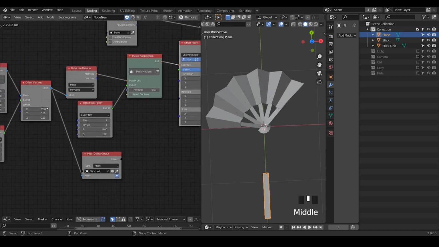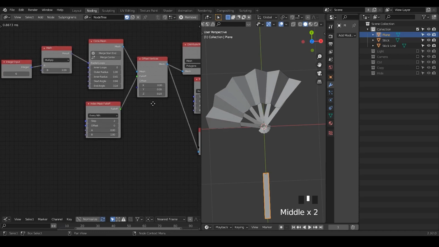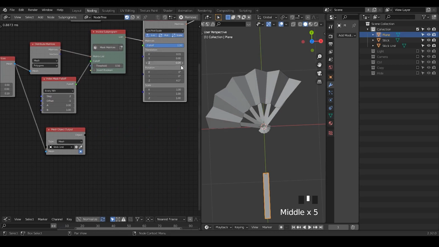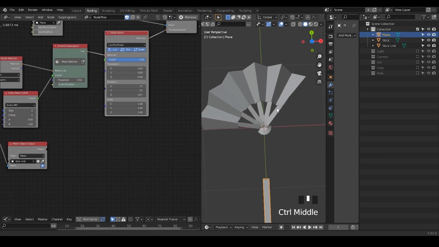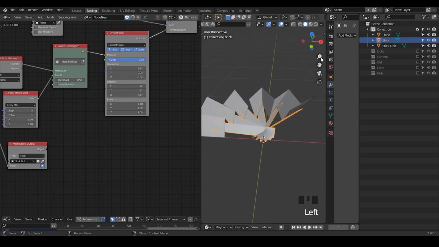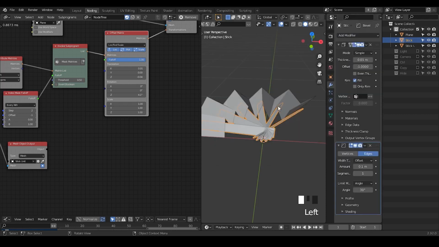Finally, to open up everything, just change the start angle. If you need a small tweak because there are definitely some bugs that occur, you again use a float input and map range to deal with all this opening up and the values, to make small tweaks so it looks more realistic and better. One thing is that we do not have thickness within this fan. So here what we do is take a solidify modifier and a bevel modifier to make it look nicer.